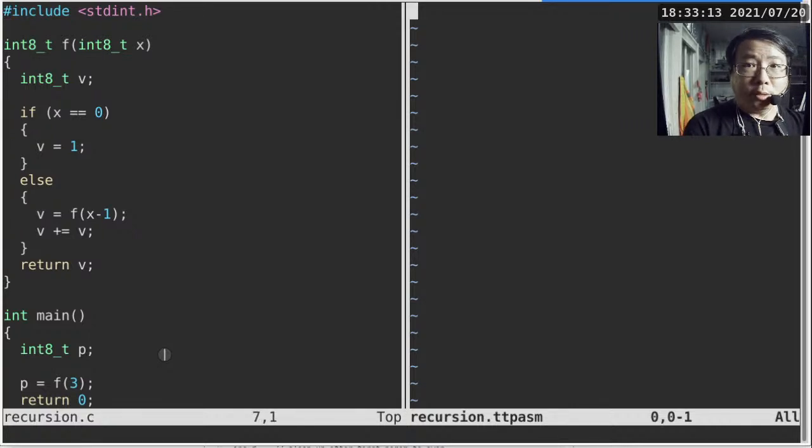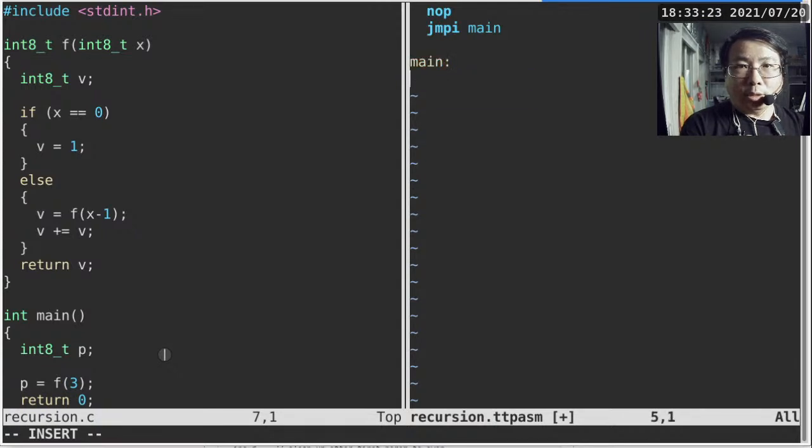Okay, main is the easy one. So as usual, no op, jmpi to main, and then we'll define main here. There we go. So main does have a local variable p. So now we are going to be more systematic. Instead of using a register and using increment, decrement, move it around the stack so that we can get to the item that we want to get to, this time we're going to be much more systematic.